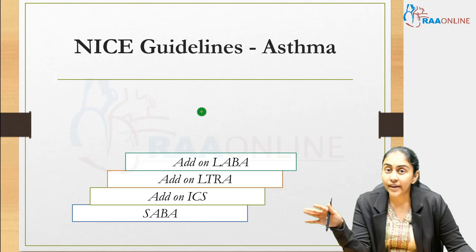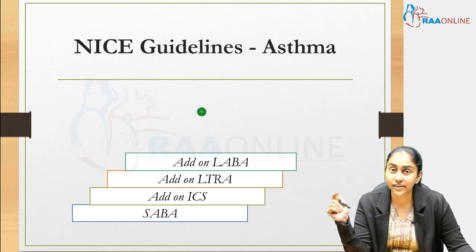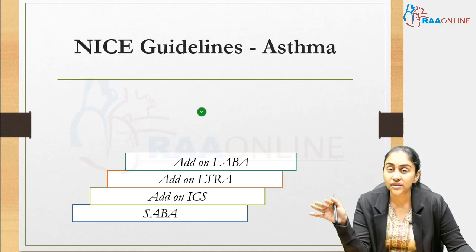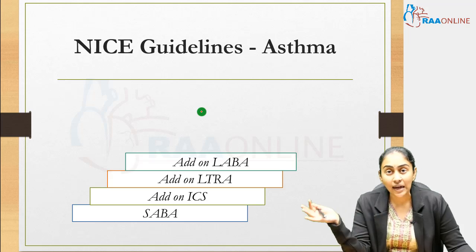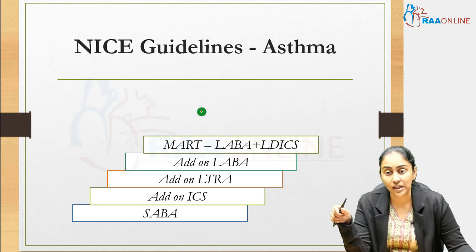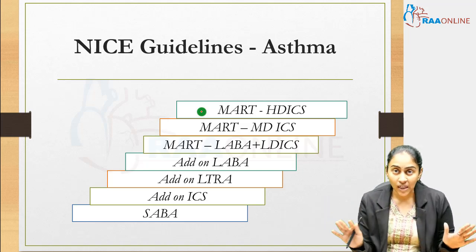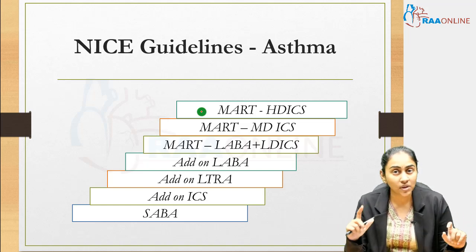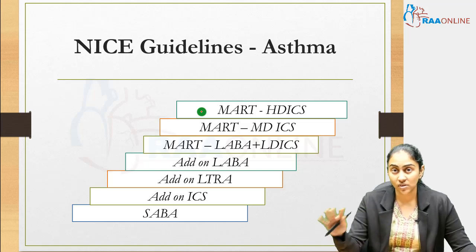And after adding LABA, it is pretty straightforward. Once the patient is on LABA, inhaled corticosteroid and LTRA and a SABA SOS, and still continues to have symptoms, you will have to opt for MART. What is MART? Maintenance and reliever therapy. That is given as a fixed combination. You start off with low dose inhaled corticosteroid, then step up to medium dose inhaled corticosteroid MART, and then high dose inhaled corticosteroid MART. This is very easy, very straightforward. You just need 2 minutes to remember the steps, and once you know the steps, you are good to go. You will be able to answer most of the questions in this pattern.